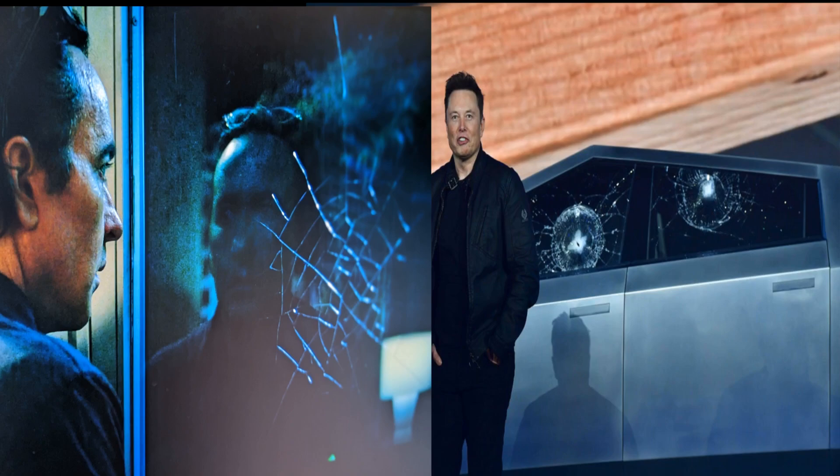This is like the Tesla Cybertruck presentation where they were showing how the windows were shatterproof, and then Elon Musk threw something at it and it shattered. It'd be interesting to compare side by side — real something thrown at something that was supposed to be unbreakable glass. Christie might have enemies, so it could be bulletproof glass. We did see the interaction with Arby, which was very different from the UK version.